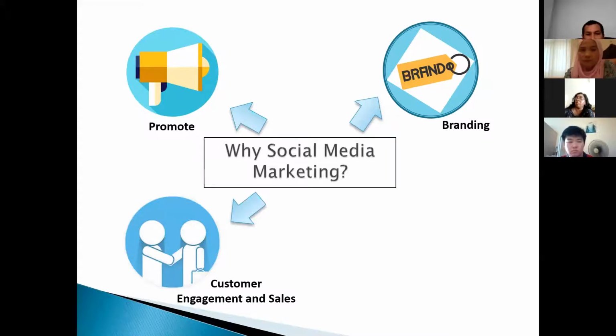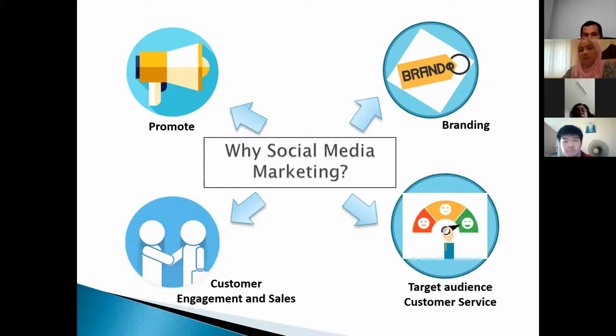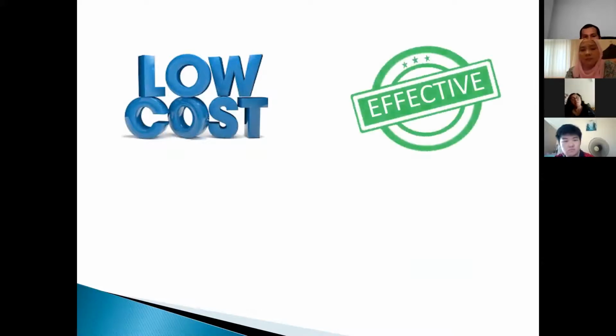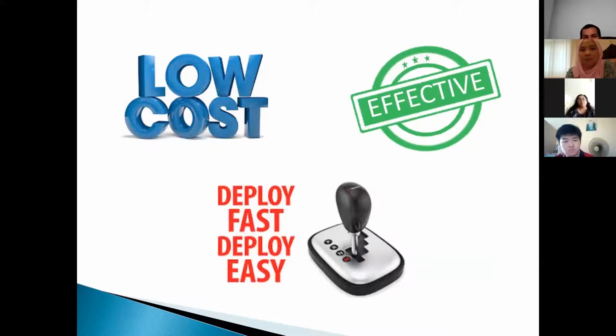They communicate with you just by a few clicks, by WhatsApping or PMing you, and they want to ask questions and so on. Very high engagement with customers happens on social media. And when you give good customer service, it turns into sales. On social media, even in all the digital area, you can target your right audience. I'll be going deeper into this in a short while. All these things can be done at a very low cost, and it's very effective. Of course, it's fast and easy to deploy.